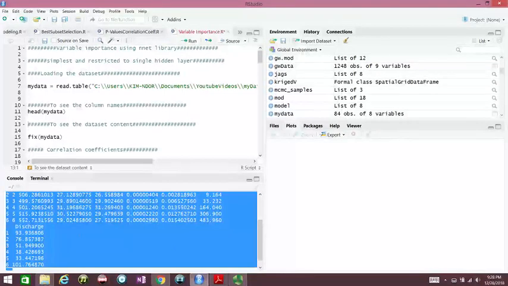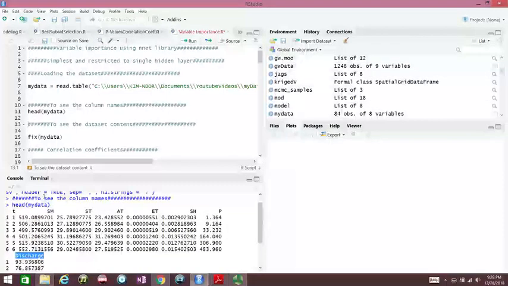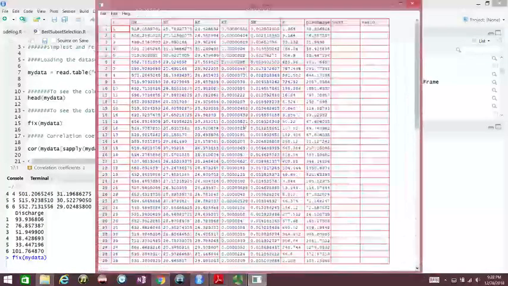So this is my output, or response variable, or the target. These are the inputs. I have the time, but I am not interested in the time. I'm interested in the climate and the terrestrial variables such as soil moisture, soil temperature, air temperature, evapotranspiration, specific humidity, and precipitation. So this is the overall situation, the content of the data.